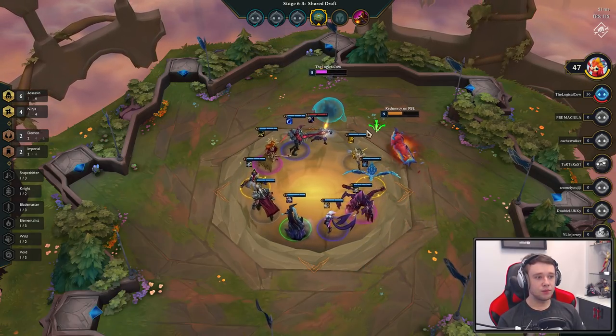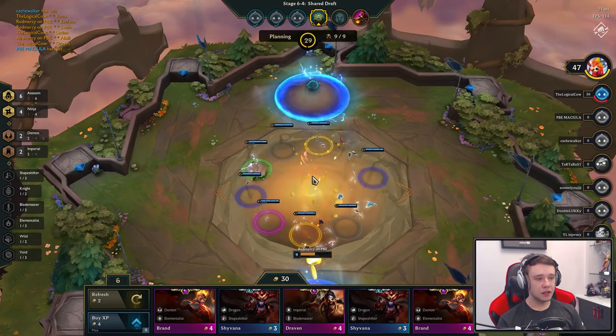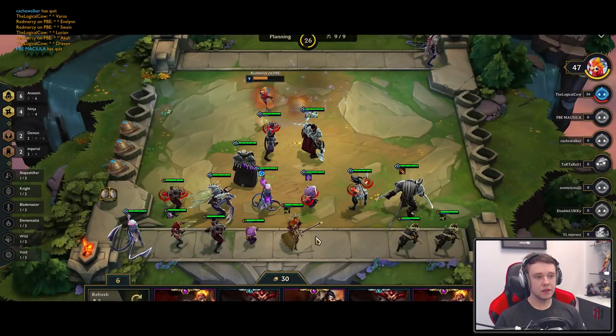Guess we'll take the recurve bow. I don't really think it matters what I take here. I should just be really strong and just win regardless. So I'm gonna go sell that Leona.